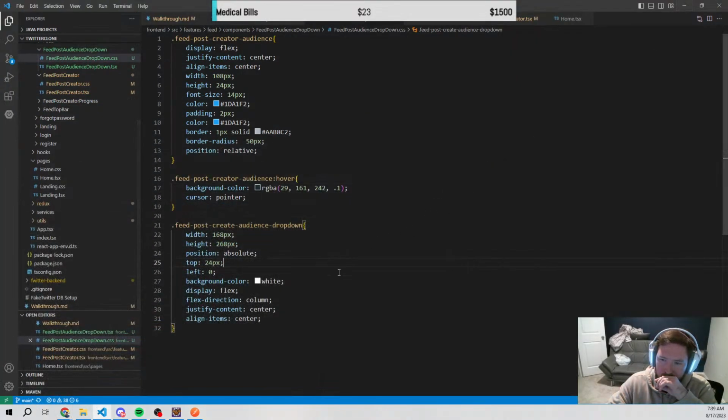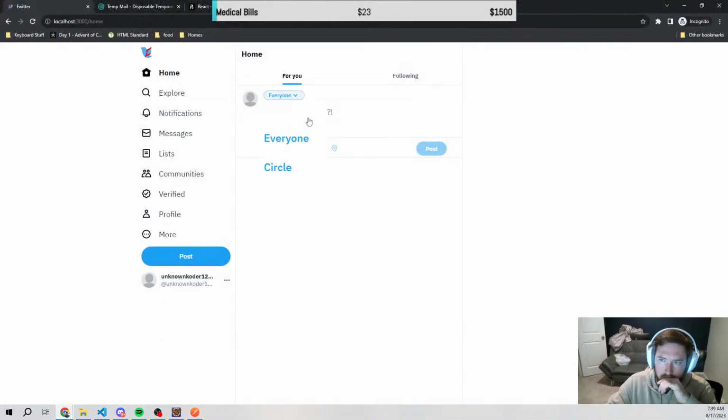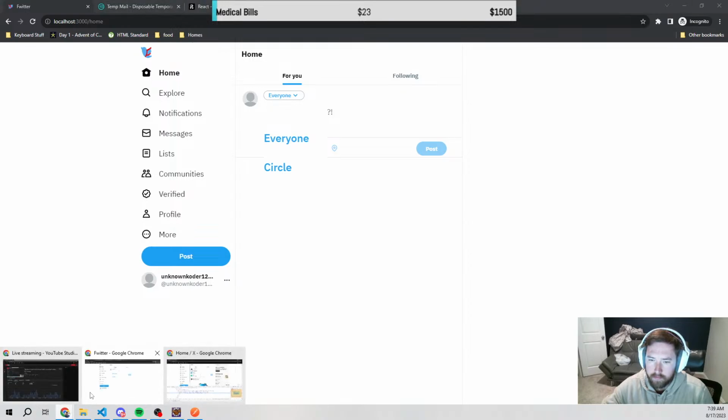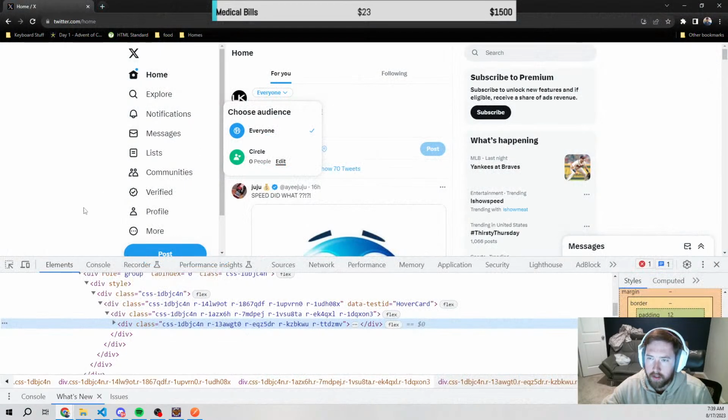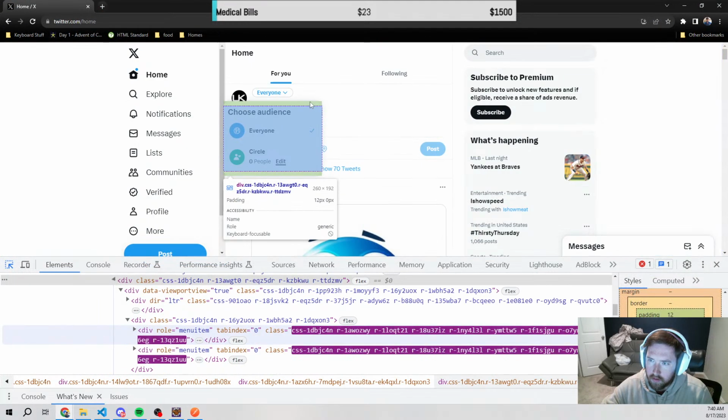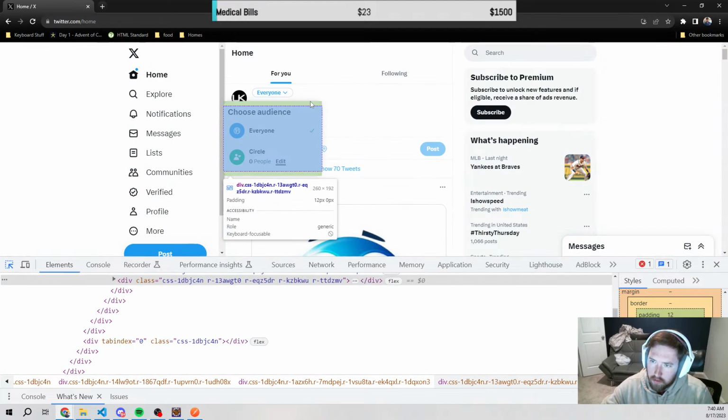Okay. A lot of work to do with this still, but we're getting somewhere. It needs to be centered. It's not wide enough. Nowhere near wide enough, I don't think. The overall is 260 by 192.